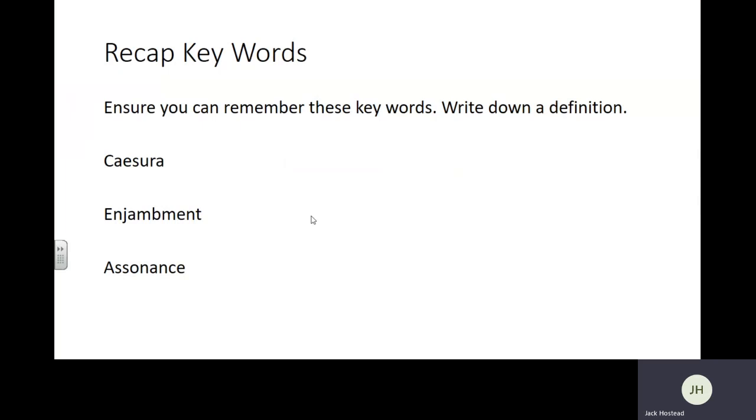So ensure you can remember what they are and write yourself down a definition. So just pause now. And if you have forgotten any of them, then again, just teach yourself, use Google, and then hopefully we can catch up. So pause now. And even if you think you can remember them in your head, just get them down anyway, and just really reinforce that into the back of your mind.